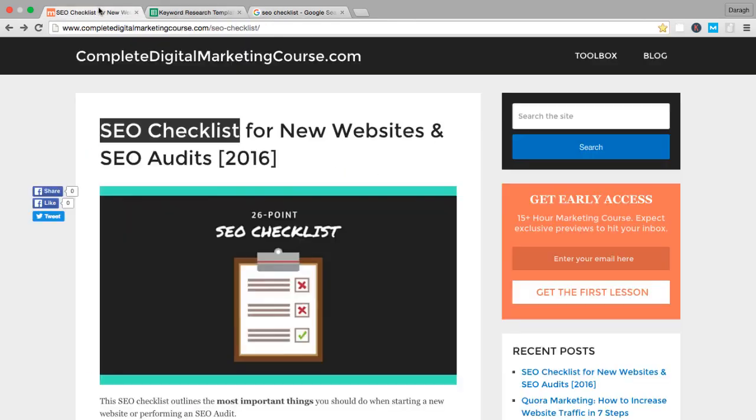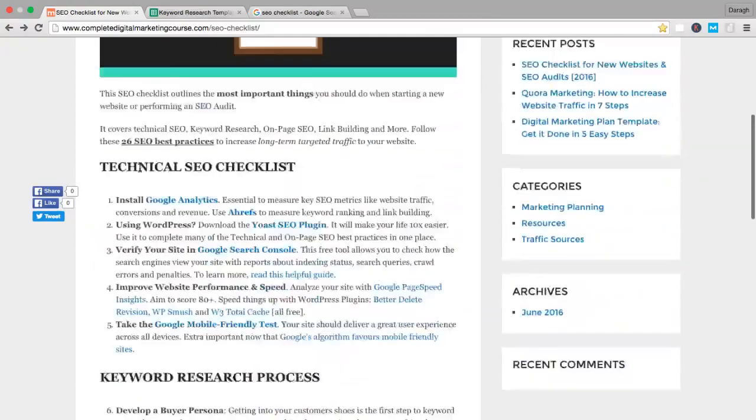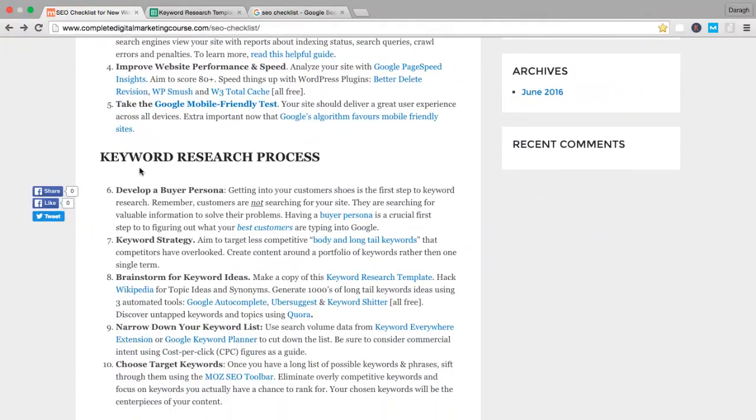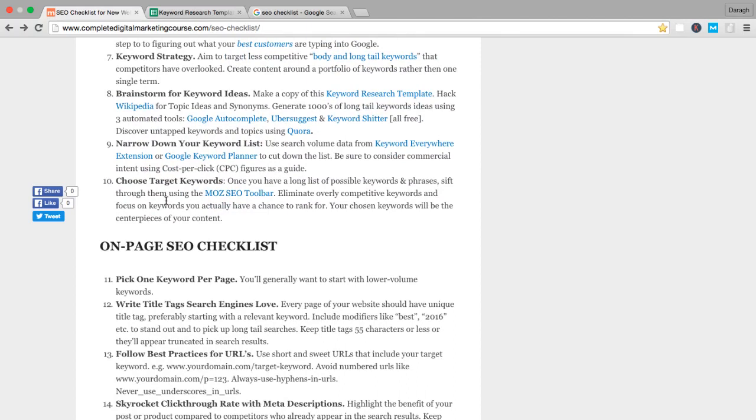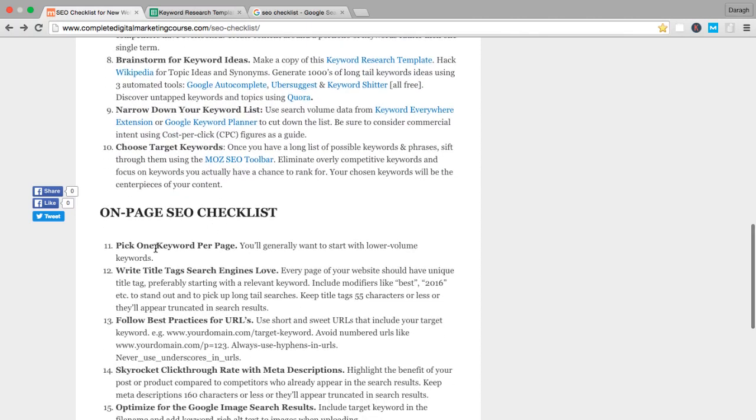So that is it. That is the keyword research process. We've covered a huge amount, I think, in a short space of time. And now that you have your chosen keyword, the next thing that we want to do is teach you the process of how to create content around that keyword.